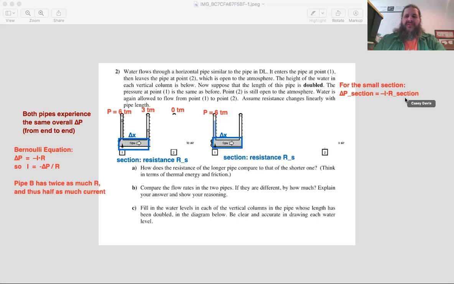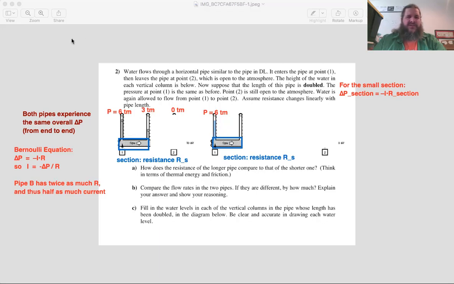If these two sections have the same resistance, but one of them has half as much current, what does that tell you about the pressure drop? It'll be half. Right, half as much drop in pressure, because the current's only flowing half as fast, so we're losing pressure at half the rate. Which means we really should be considering the drop in pressure, the pressure change.